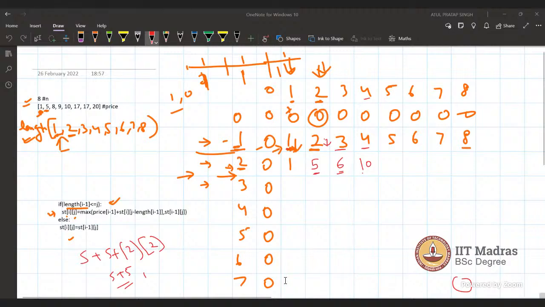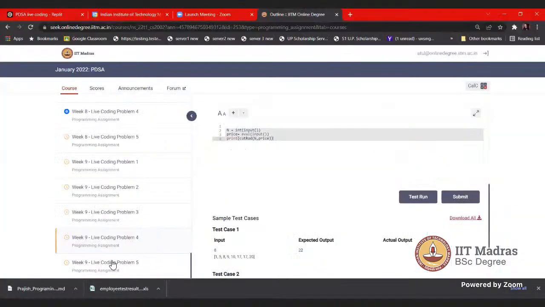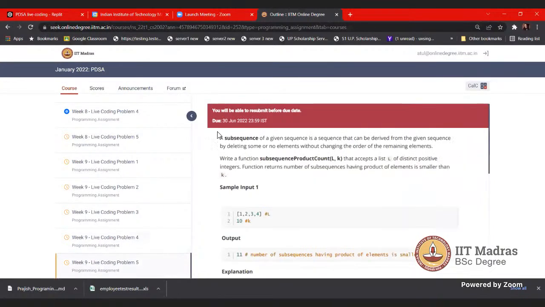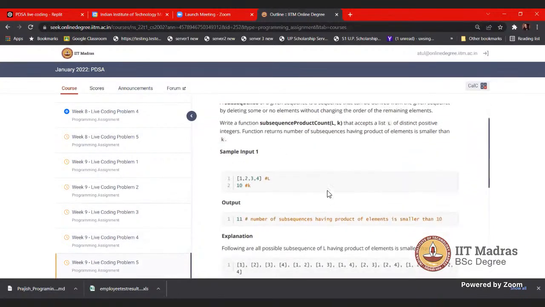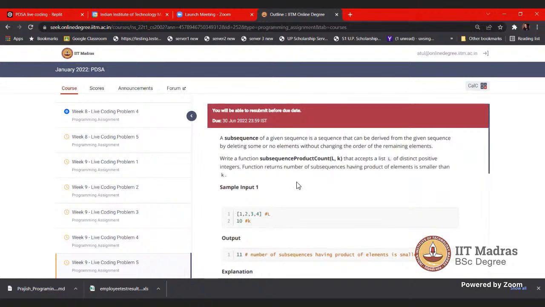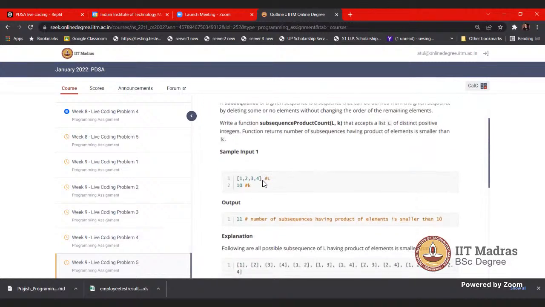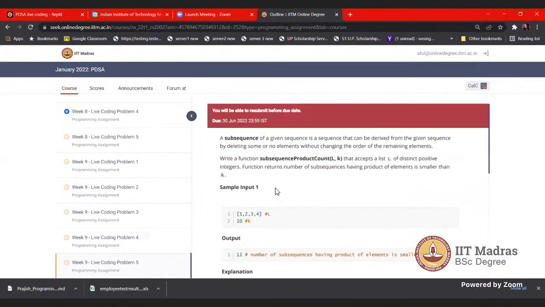Okay. And the last problem is not directly related to DP. It is related to the backtracking concept. So just try to solve how you can make all possible subsets of the given input. Sorry, no, this is related to DP also.